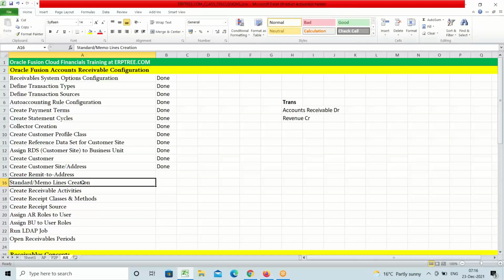When you are going to provide some service to the customer, that service you can select within the transaction. We can use the memo lines or standard memo lines to create non-inventory items. When you say non-inventory items, ideally those are services. So we'll see how to create the memo lines.